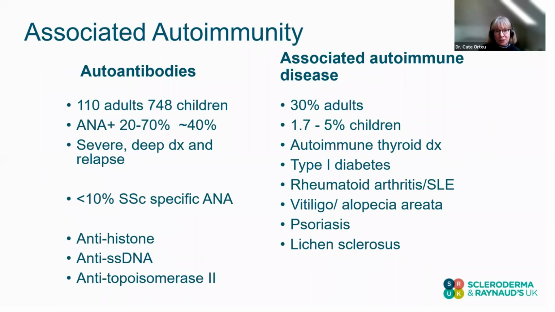There are other associated autoimmune diseases. So this is felt to be an autoimmune disease, and I haven't talked about why Morphoea happens, and we don't know exactly why Morphoea happens. We're still working on that. But we know that there are certain genetic associations, so certain HLA subtypes, for instance, are associated with autoimmunity generally and with an increased prevalence of Morphoea in particular.